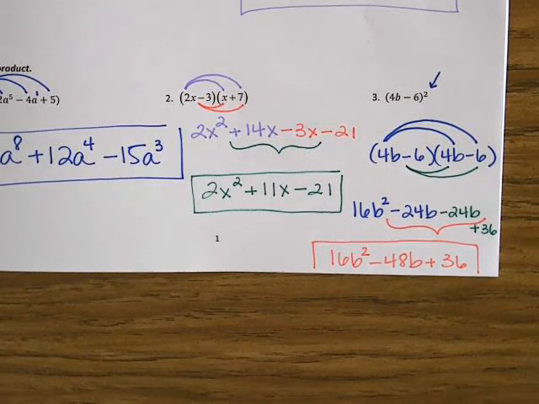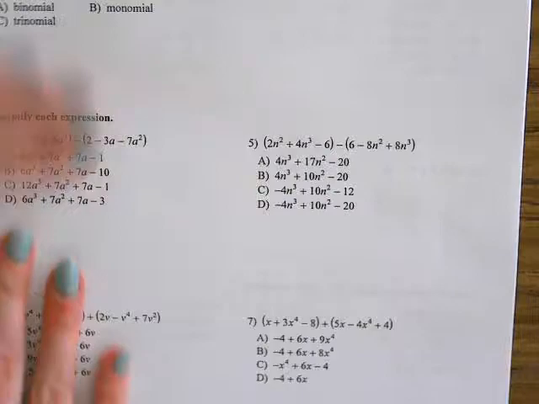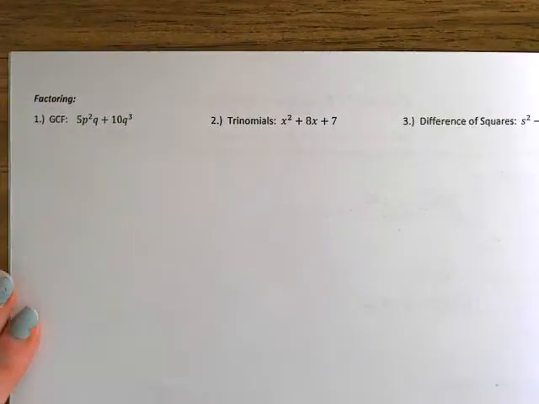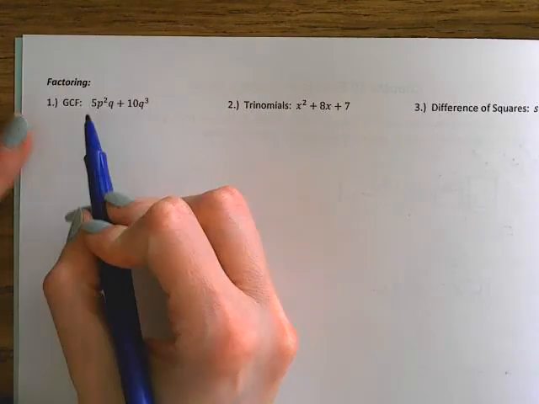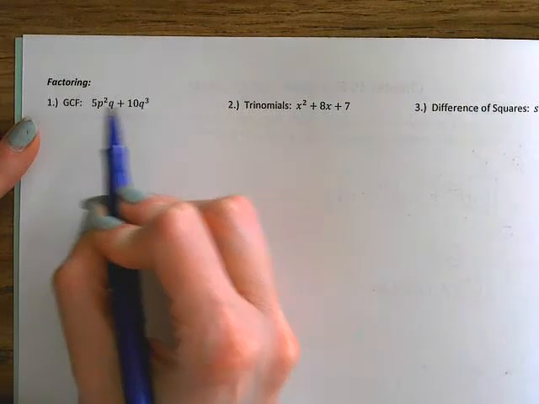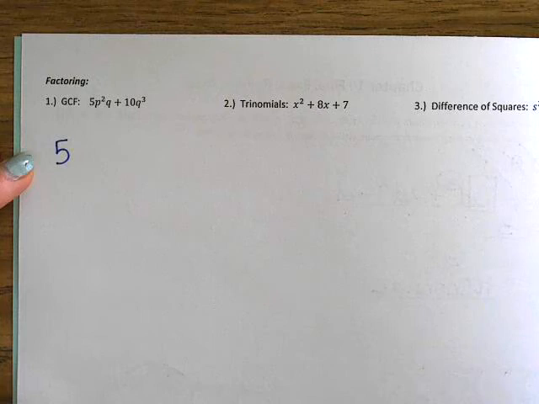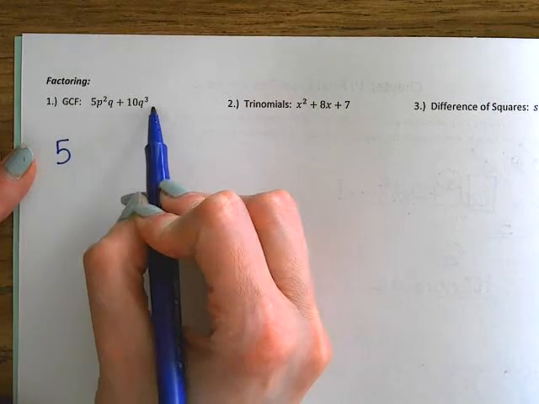Okay, so we just went over vocab, adding, subtracting, and multiplying. The last thing from chapter 10 was factoring. But the good news is we just did factoring in this chapter, so it should be kind of fresh. All right, factoring out the GCF. What do 5 and 10 both divide by? Hopefully you guys are saying 5. And then you can only take out a variable if they both have it.